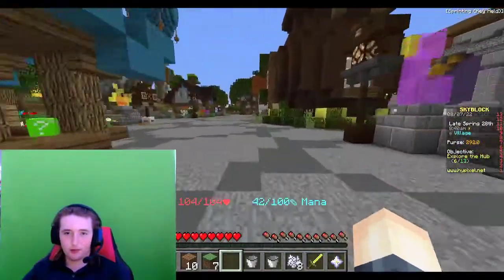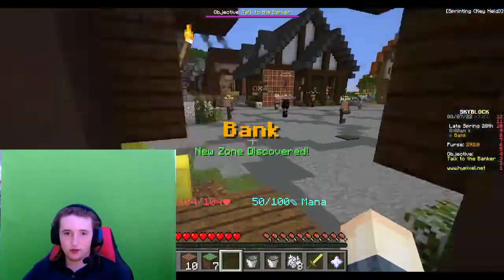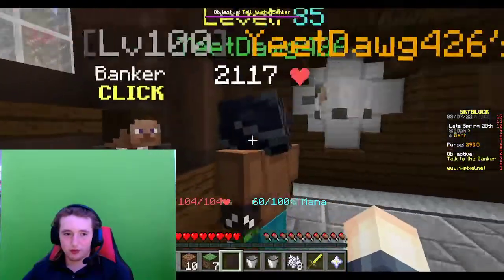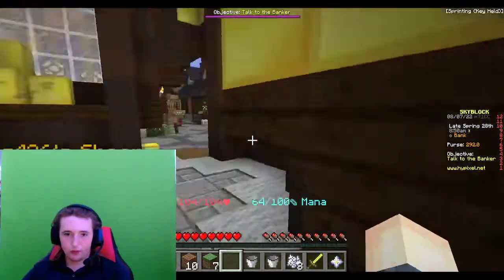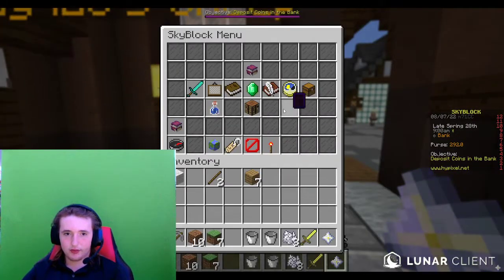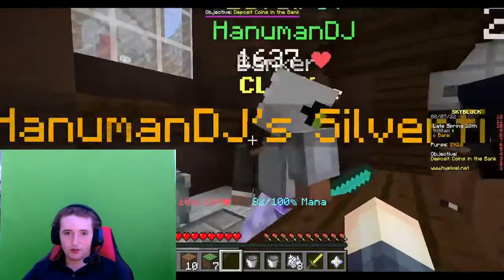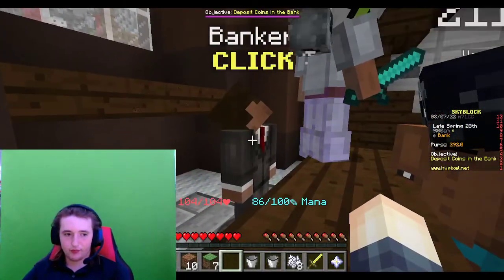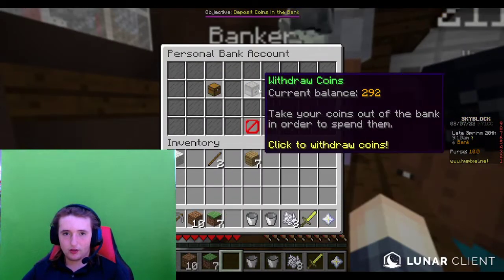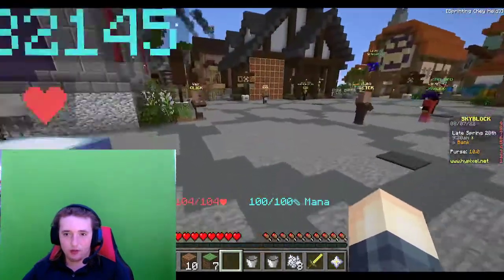Explore the hub. What have I not done yet? Did I come inside here? Is that counted? Oh, it does count as exploring. Perfect. Ooh, bank deposit. Oh, it's not even there for me. Huh. Oh, that's... Yay! 10 coins, that is a lot.